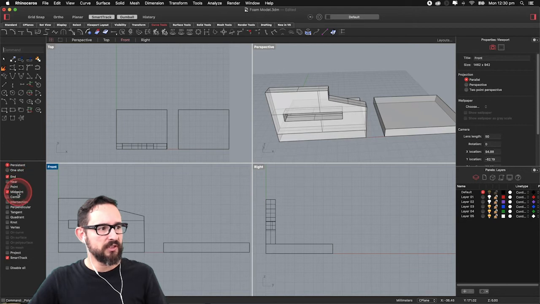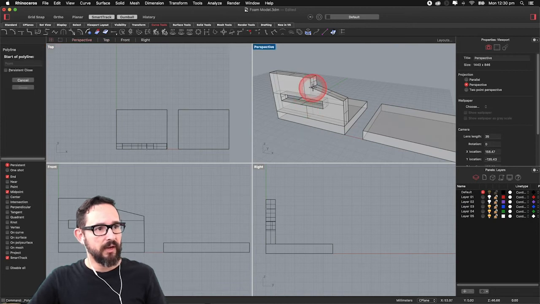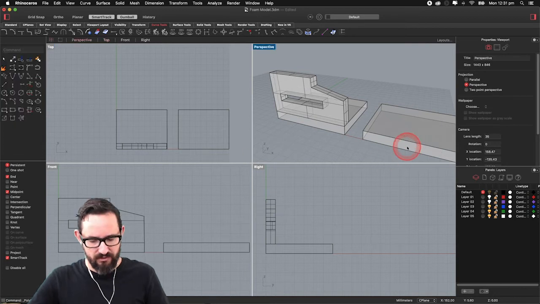I'm only using the endpoint and the midpoint. Don't use all of them, otherwise you can snap to everything that's in the drawing. So I'll start on this curve, and say, okay, this is my curve, and the next point of the polyline, I know it was 90, so let's put 90.